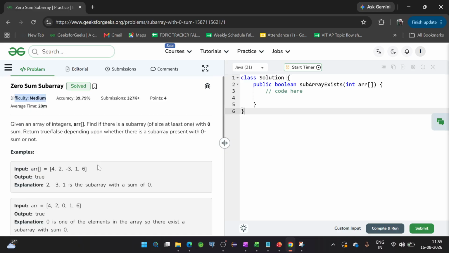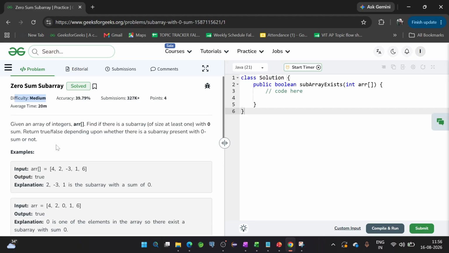The question says: given an array of integers ARR, find if there is a subarray of size at least 1 with zero sum, meaning sum equal to 0. Return true or false depending upon whether a subarray with zero sum is present or not.